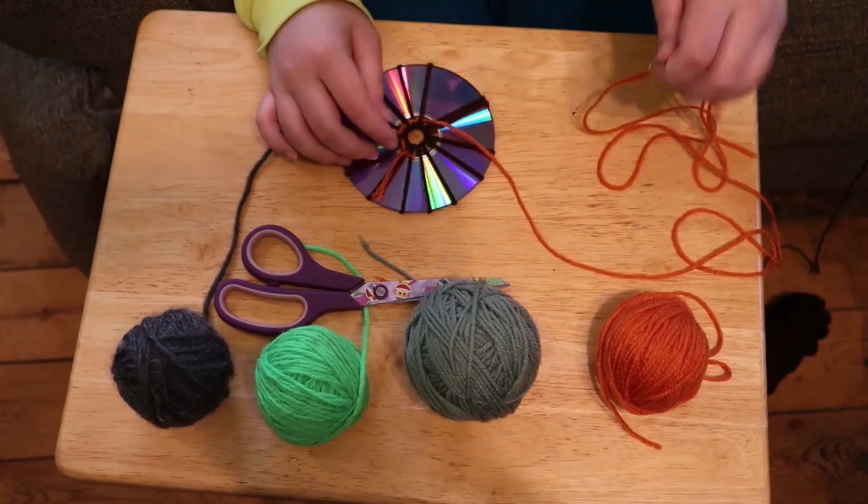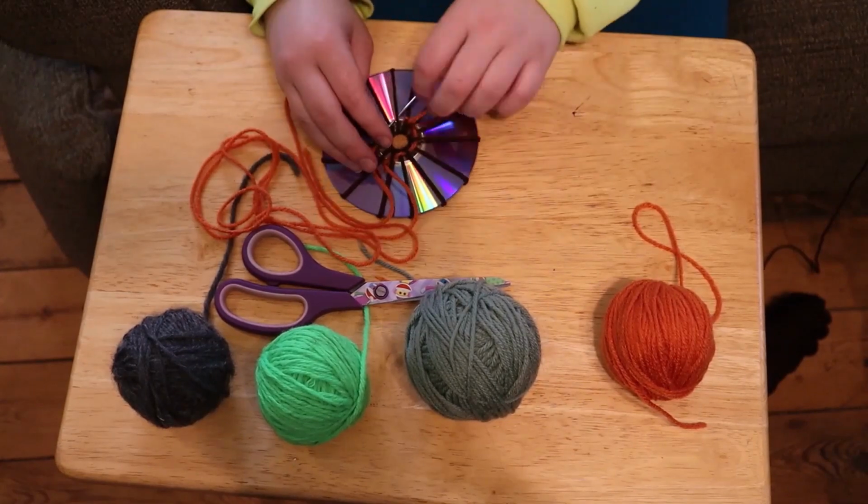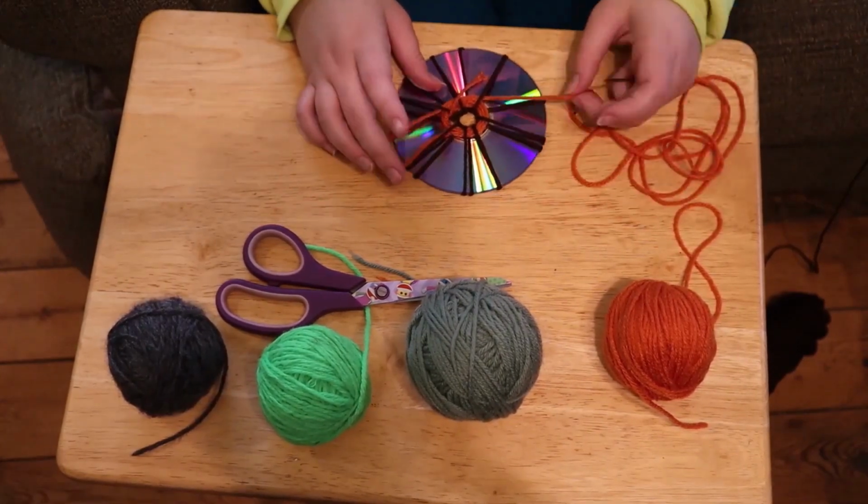You can also use any kind of yarn you have. For this particular project, we used a combination of regular yarn as well as wool. Basically, yarn that we had on hand.